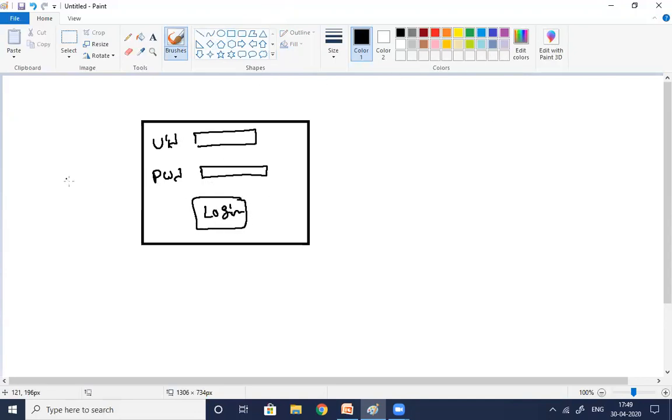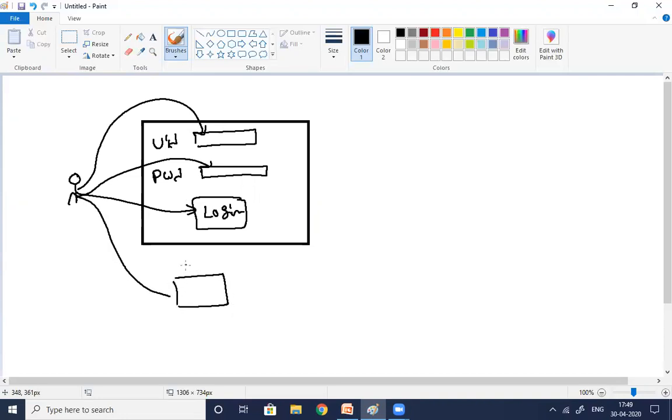Understand? So now, as a manual tester, I need to test this application manually. How can we test this login functionality manually? First, I'm entering the user ID. Then I'm entering the password. I'm clicking on the login button. Once I click on the login button, I'm verifying whether the inbox page is displaying or not. If the inbox page is displaying, I can say that yes, login functionality is working fine. If the inbox page is not displaying, I'm confirming that login functionality is not working fine. This is how, as a manual tester, I'm testing the login functionality of the application.